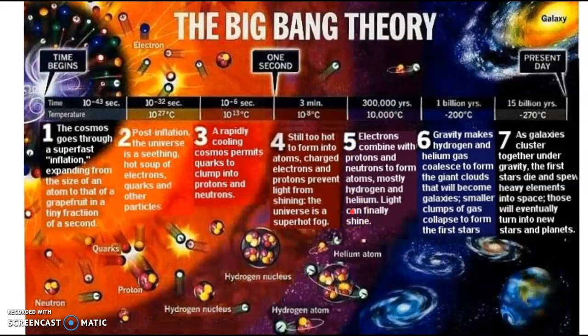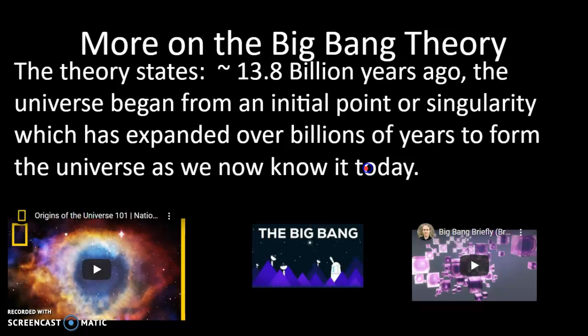Okay, another poster. We always show this when we're looking at the Big Bang, but you can see the event takes place right here, and then there's a timeline: 10 to the negative 43 seconds, 10 to the negative 32. So these are just fractions of seconds, billions of billions of billions of seconds. Three minutes into it, it says it's still too hot for atoms to form. At 300,000 years, electrons are finally combining with protons, and you're getting the formation of hydrogen and helium, the two main elements of the universe. So it took quite a long time for the universe to cool down enough just to even have hydrogen and helium.